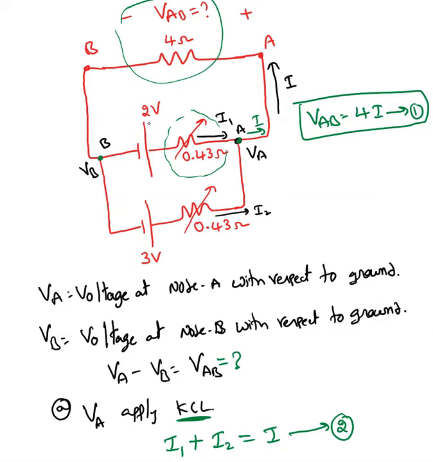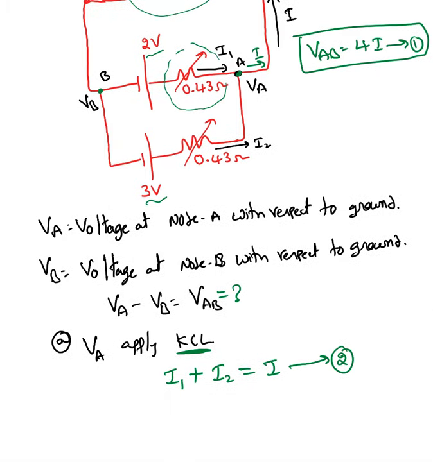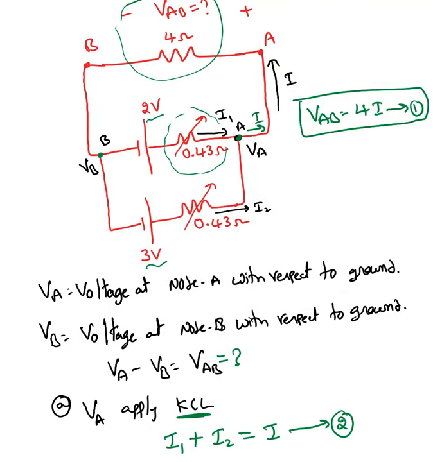To connect two batteries in parallel, the two voltages must be as close as possible. If both of them are 2 volts, you can connect them in parallel with 100% confidence. If the voltage difference is too high, one is 2 volt and another is 30 volt, never ever connect those. It will destroy that 2 volt battery. Now, I end up with 2 equations.